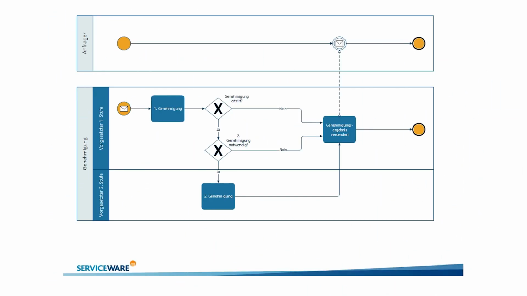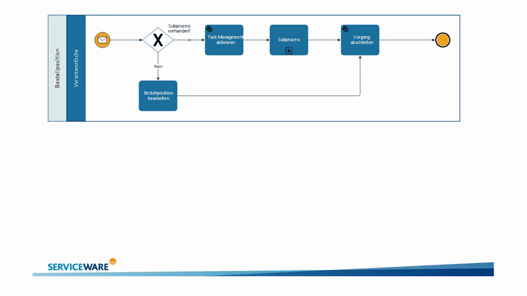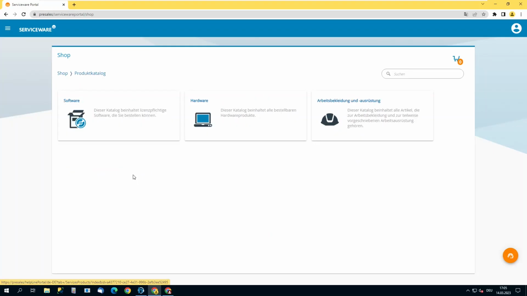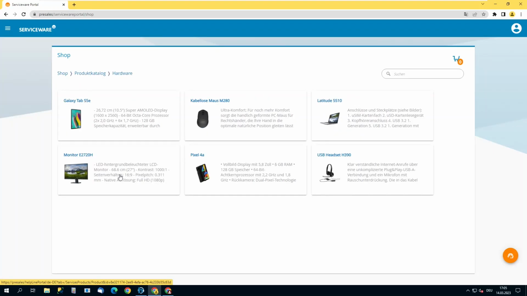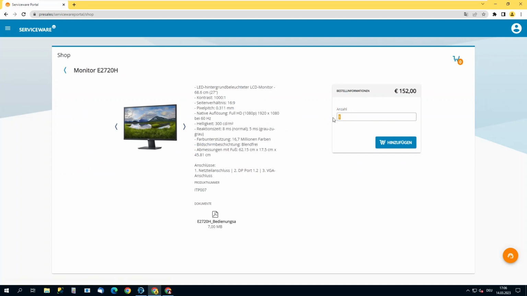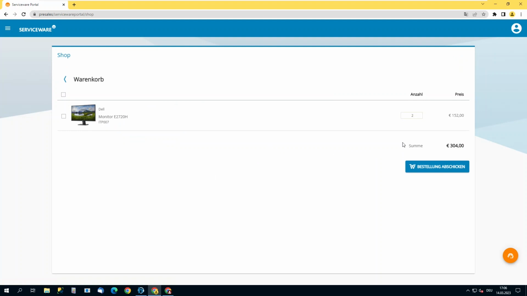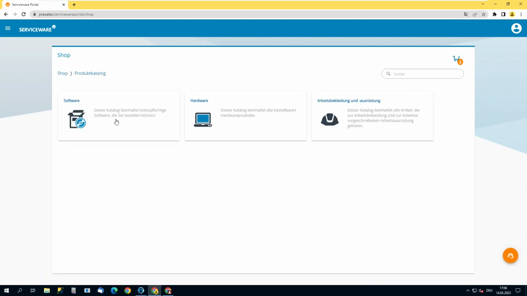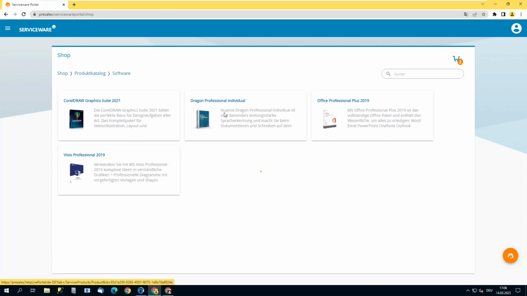In addition to various approval levels for the overall approval of the order, separate order item processes are started for each product ordered. This enables the use of various editing options. In addition to the use of predefined workflows for semi-automated processing, these can be processed individually and without further specifications. The use of additional release steps during the processing of order items is also possible. By using the order item processes, the user can also view the current status of processing.